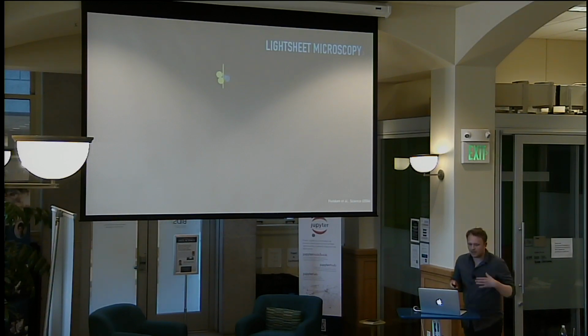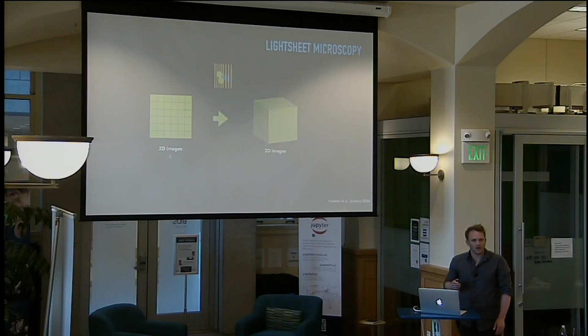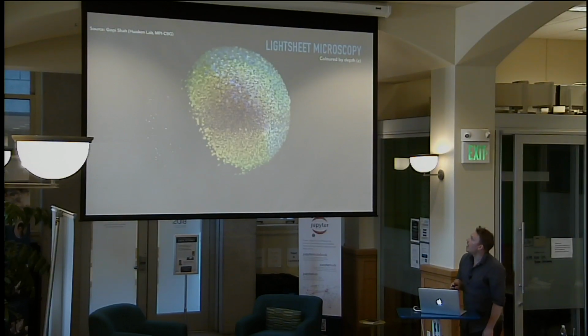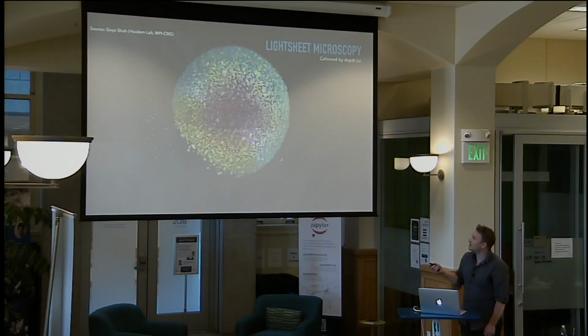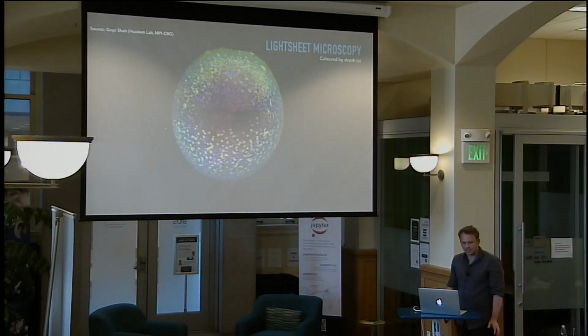What light sheet microscopy allows us to do is image an individual plane that leads to a 2D image. Here we can see a developing zebrafish. By stepping through the volume, we can stack these together and create 3D images in a 3D volume. We can then do this through time and create movies. So this here is a 3D movie through time, tracking the cells of a developing zebrafish. Color here is just the depth.